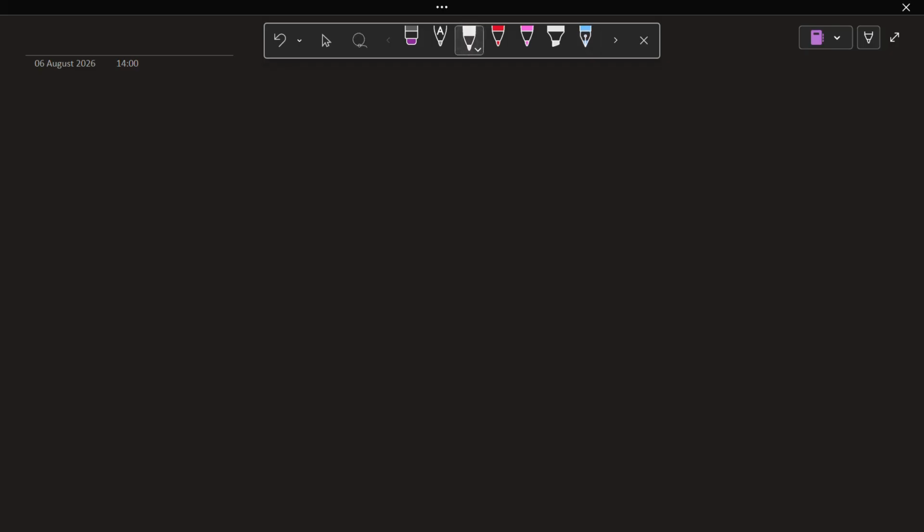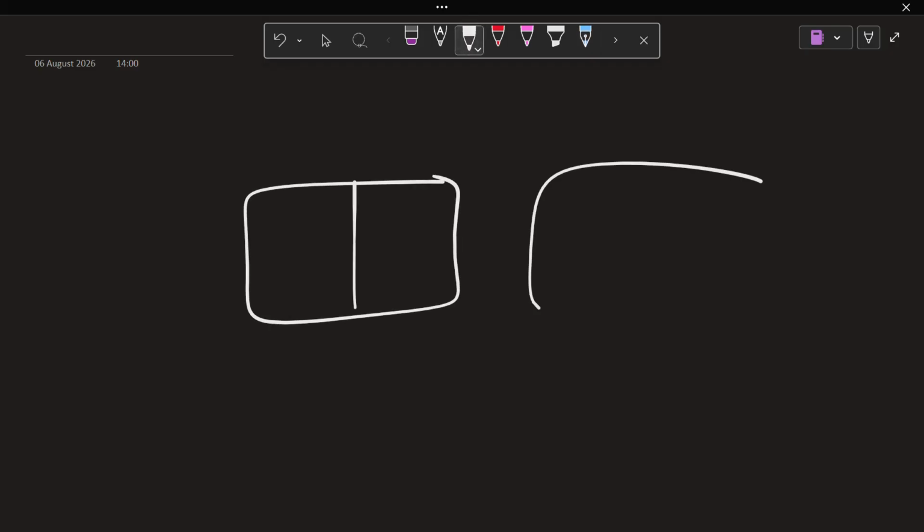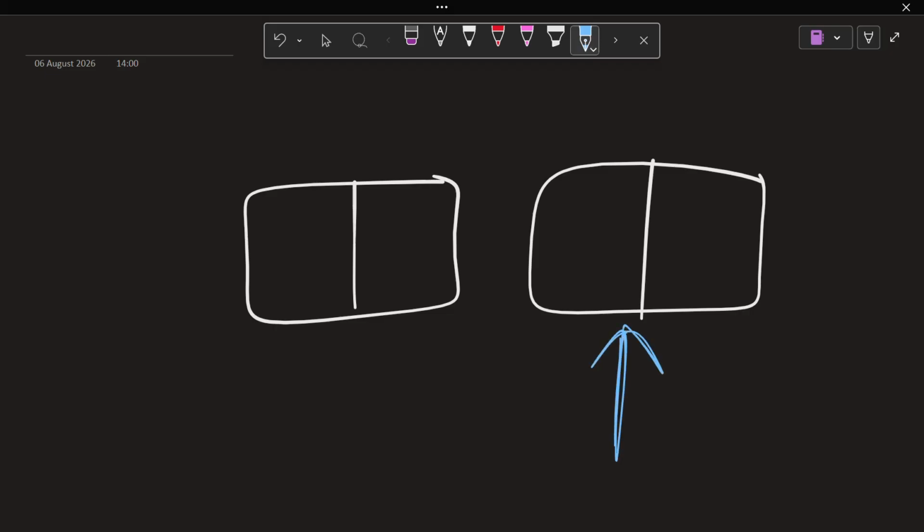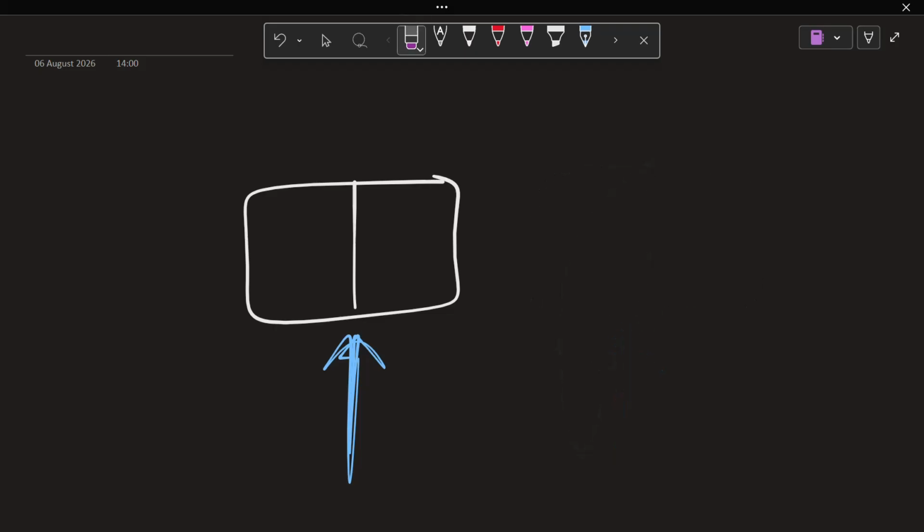Now let's say we have two nodes. If we want to delete this one, then this is simply the end and this is simply the beginning. We have already discussed it in delete at end and delete at beginning. If we just have one node and the position is 1, then simply it will be delete at beginning.